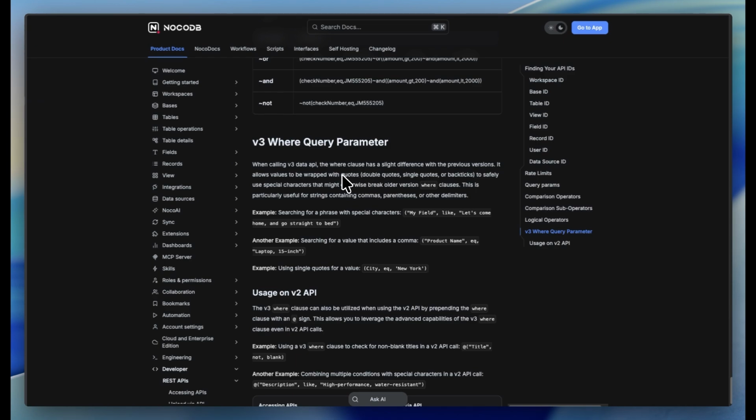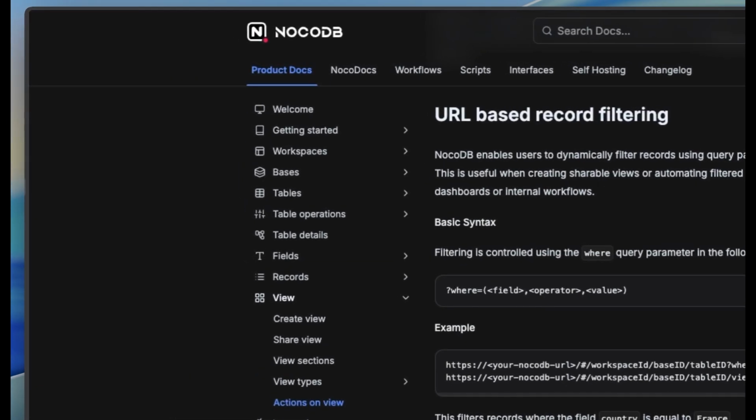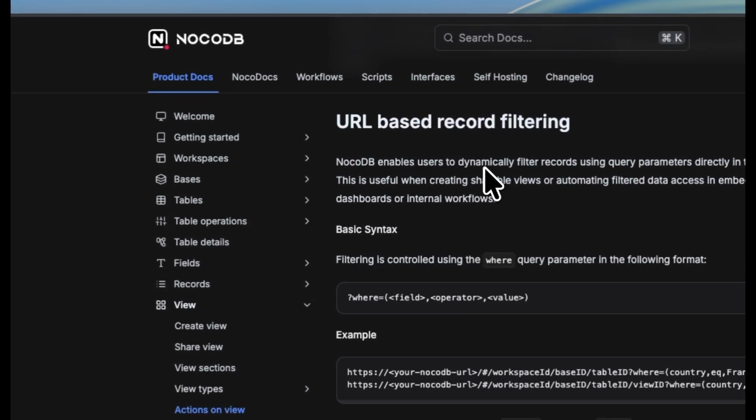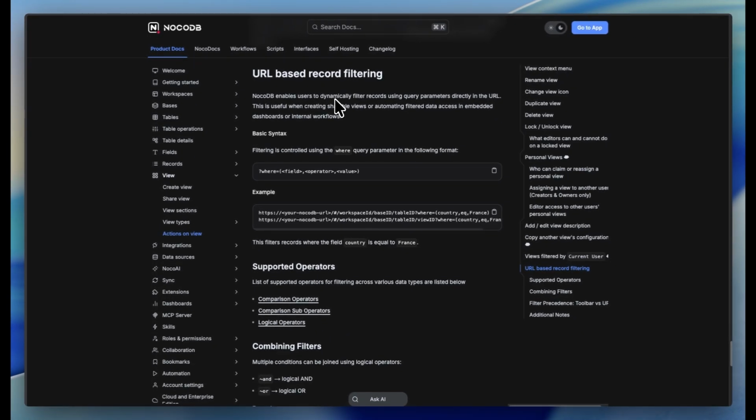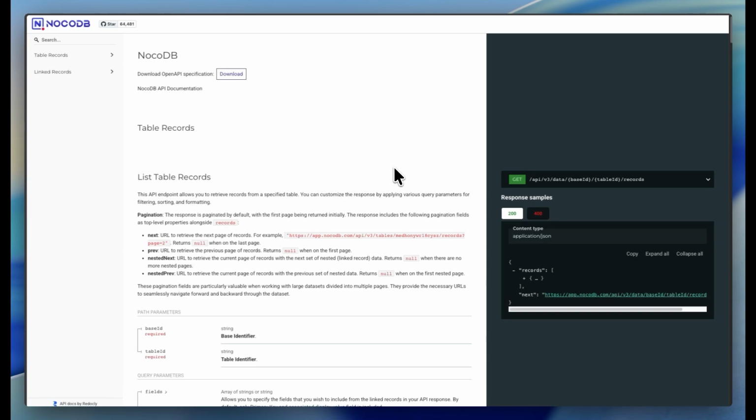Another thing I wanted to show you is the URL-based record filtering, which you can also use without any third-party tools. So feel free to check the documentation below. I will link those in the description so you can learn how to work with the NocoDB API.